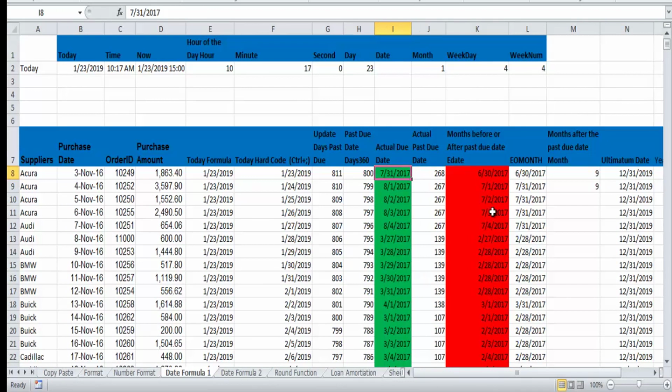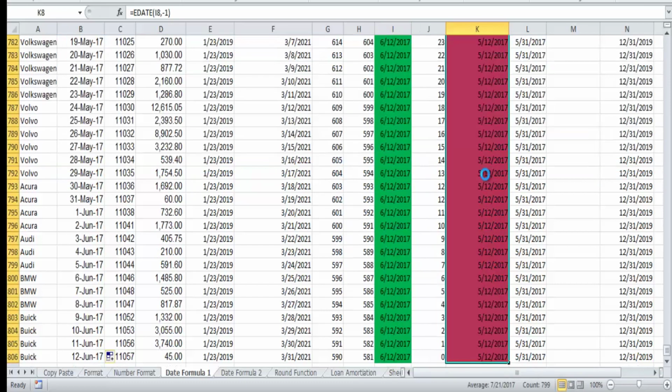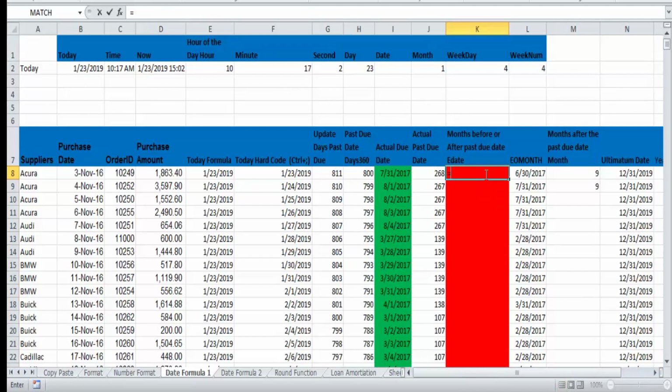Now here, for instance, we want Excel to give us the month before the particular due date for the payment of the car. We can do that in Excel, and Excel is going to give us a month before the particular date of payment of the car. This will give us the start date. This is the actual due date for the payment of the car. We want Excel to tell us 1 month before. So you have to put -1, type a bracket, close, and press enter.